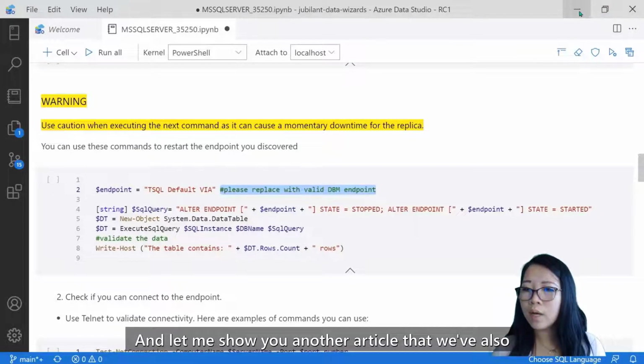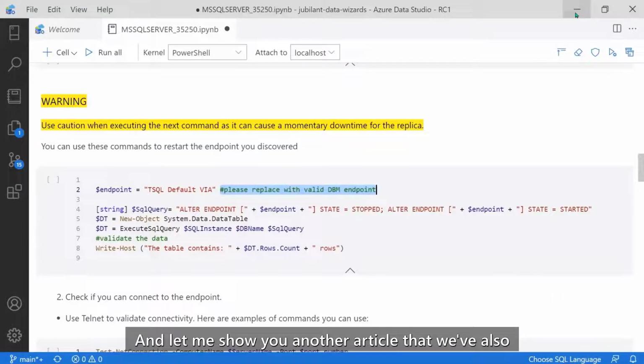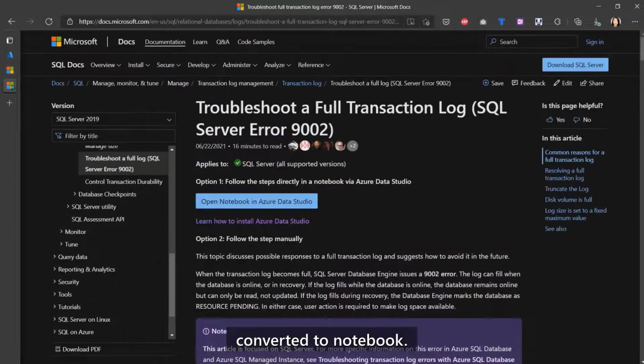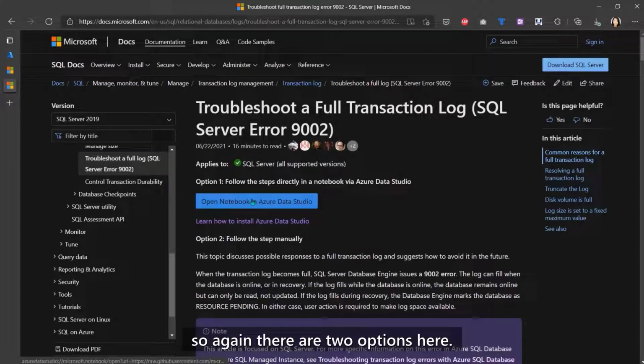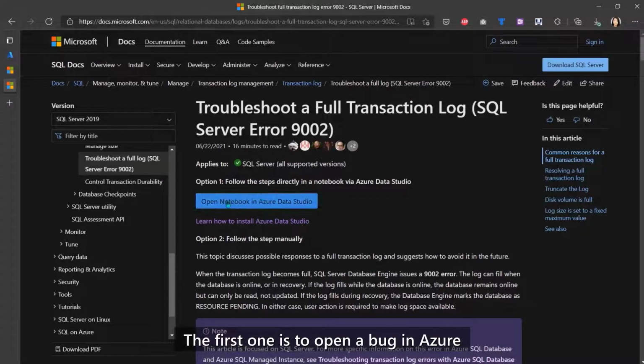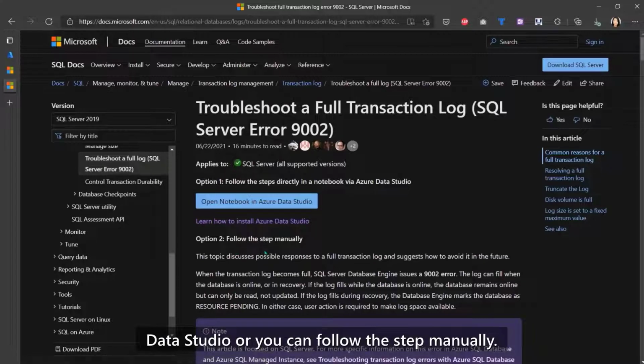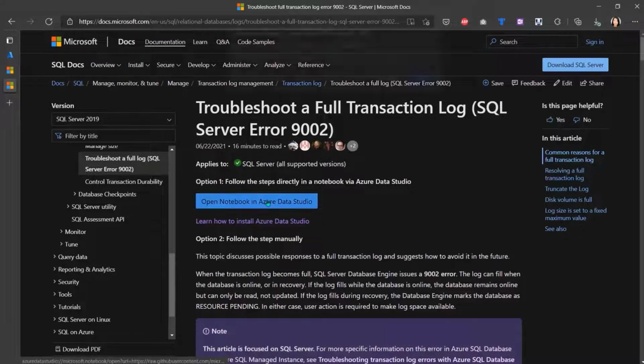And let me show you another article that we've also converted to Notebook, which is the troubleshoot a full transaction log. So again, there are two options here. The first one is to open Notebook in Azure Data Studio, or you can follow the steps manually.